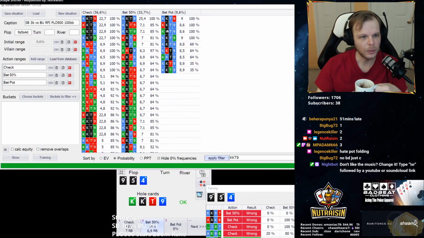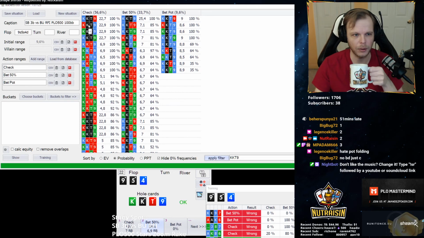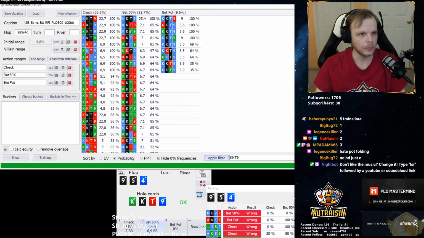Part of the other ones with a backdoor flush draw. We check one with spades. That's interesting, presumably to protect our check range. And with the front and backdoor flush draw, betted 100% of the time.